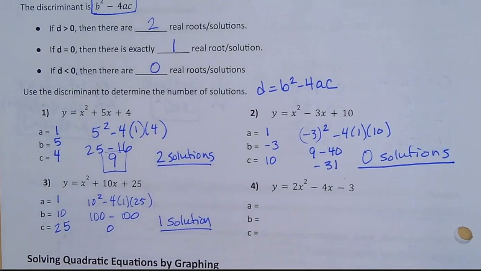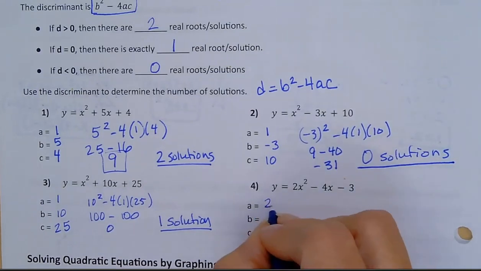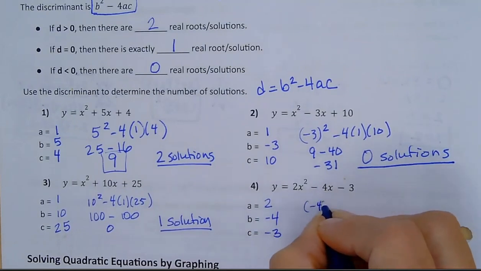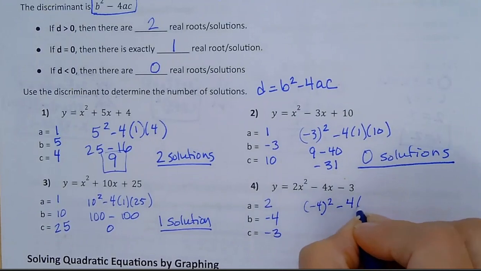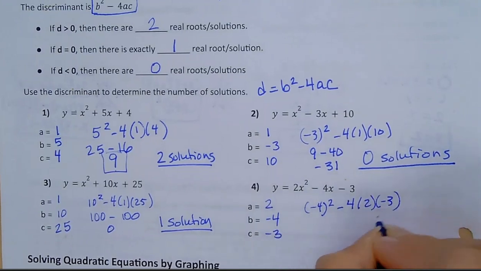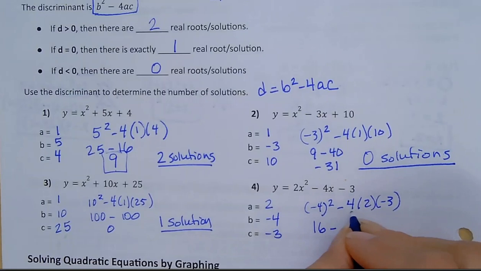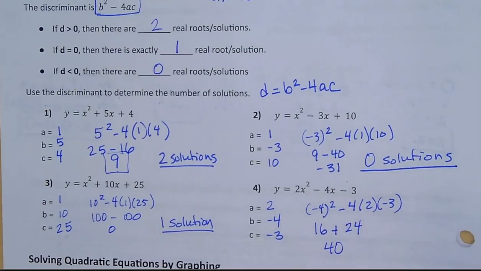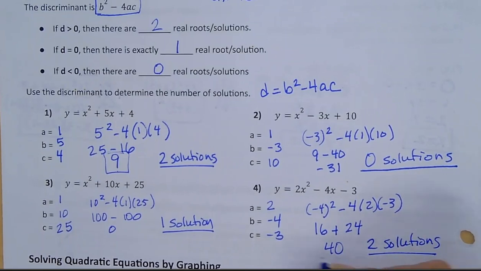Come up with a way to realize that if your discriminant is exactly 0, you have 1 solution. All right, over here, a is 2, b is negative 4, c is negative 3, so b squared minus 4 times a times c. I'm going to have 16 minus, it's going to be plus, right? 8 times 3 is 24. 16 plus 24 is 40. That's a positive number. So again, if it's a positive number, I'm back to having 2 solutions. The actual number here doesn't matter unless the number is 0, right? We care whether it's positive or negative or 0.